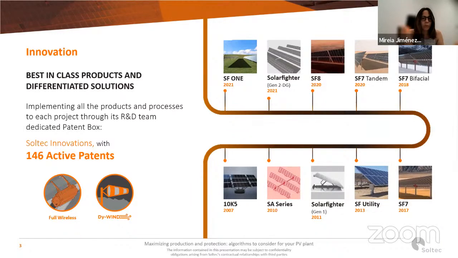Since that first tracker, we have evolved our products a lot, going through the SAE series, which was multi-row, then the first solar fighter for residential use. That one helped us to use the tracker technology in the sub-utility, the first 2P tracker on the market. And since then, we have been optimizing the product and diversifying our portfolio to offer our customers a wider variety and to be able to adapt to their needs. The last one was the SF1. It's a dual row 1P tracker, and it was launched last year.